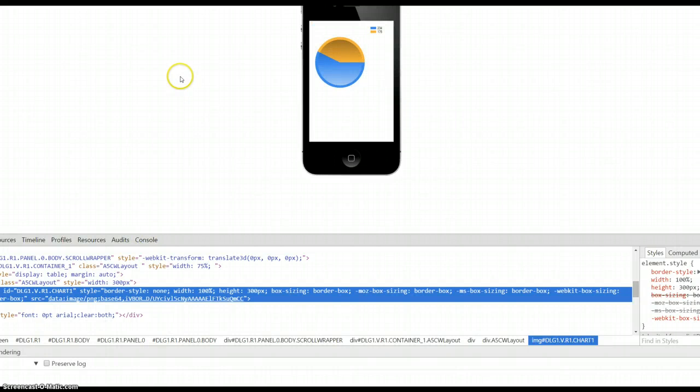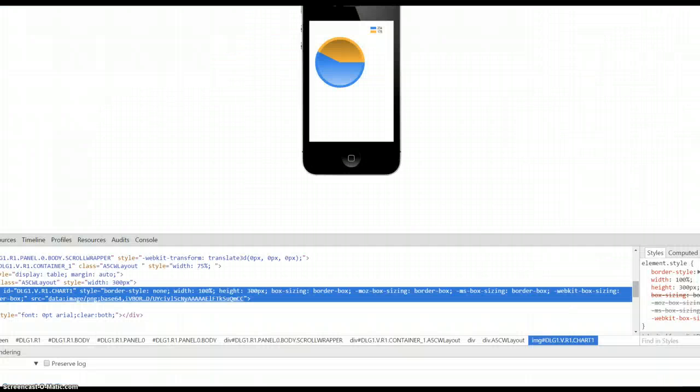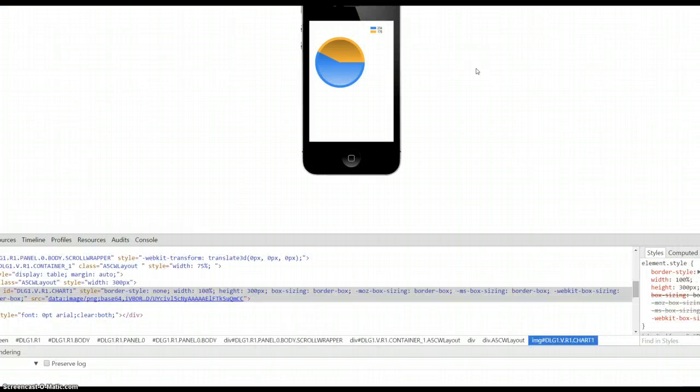So that's the interesting part, because now I'm going to go back here and use a percentage, and I'm going to say 100% by, I guess, 100%. It's just my ignorance in using and understanding these settings. So now I'm going to save this, go back to our chart, and refresh this.